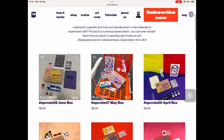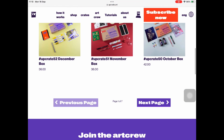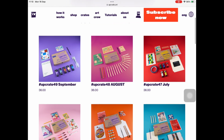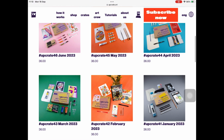If you're a new artist and you want to experiment, or an established artist and feel like you're stuck in a rut, then a subscription box really could be the way forward. You certainly get a wide variety of media and you may find some really interesting combinations.